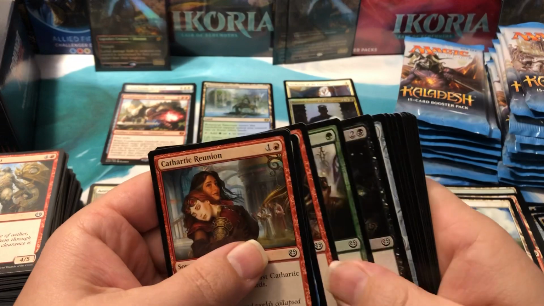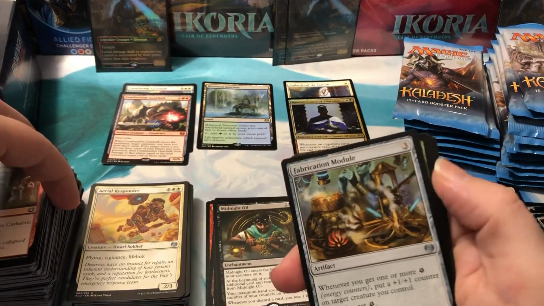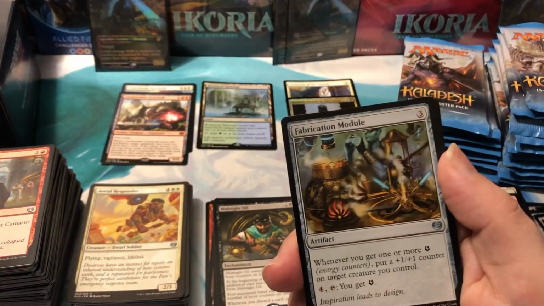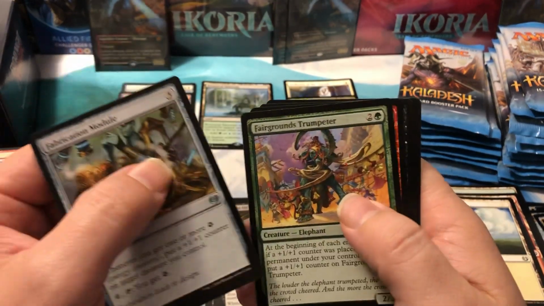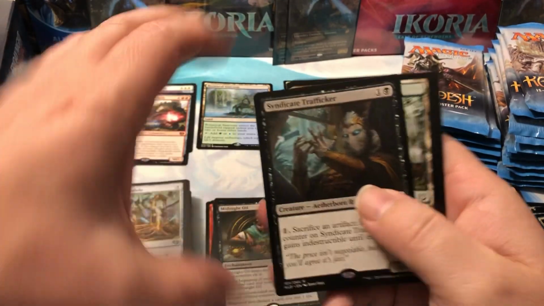I really love the Mirrodin block. Time Spiral block was epic, too. But, yeah, Mirrodin with all the artifacts, there were just so many ways you could go with it, because you could build a similar deck in pretty much every color if it was mostly artifact-based. Fabrication Module, Fairgrounds Trumpeter, Brazen Scourge, and Syndicate Trafficker is our next worthless rare.